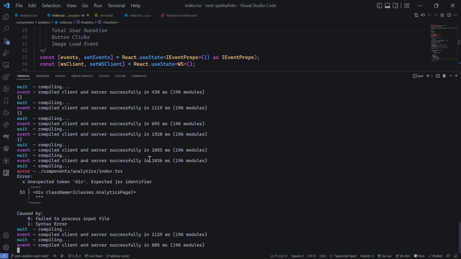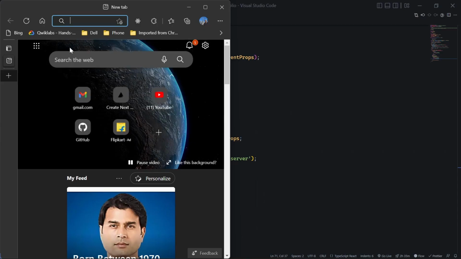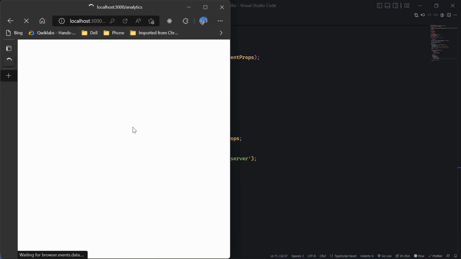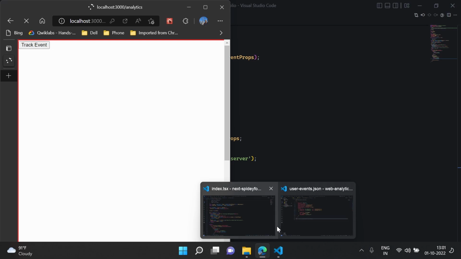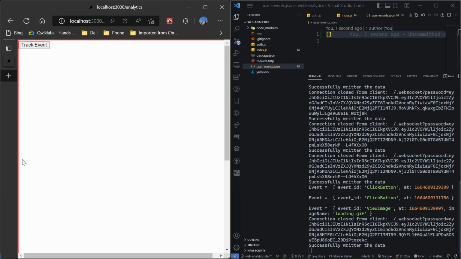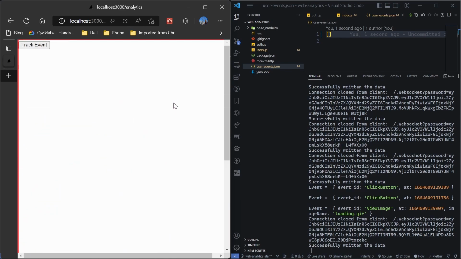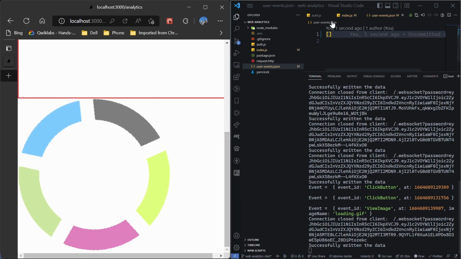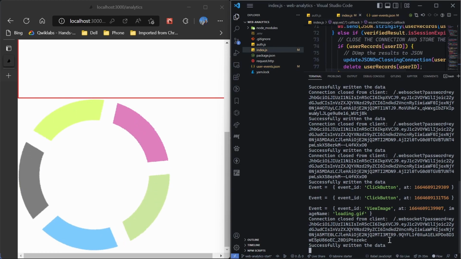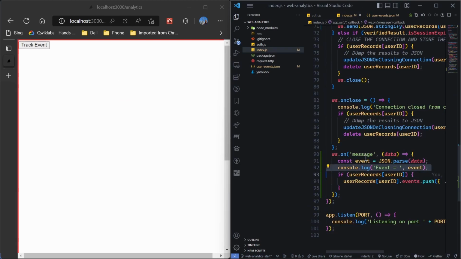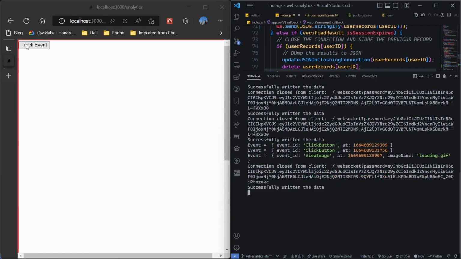So let's quickly see what happens. Let's go to the browser and add localhost:3000/analytics, and let's have the other server in parallel. Okay, so here we go. Now you see what happens. We open this image, but there is no effect. We should be getting logs. Let me show you. Here, we have a console log for each event. If I click on the track button, you will see that it is getting logged, but the image is not responding.